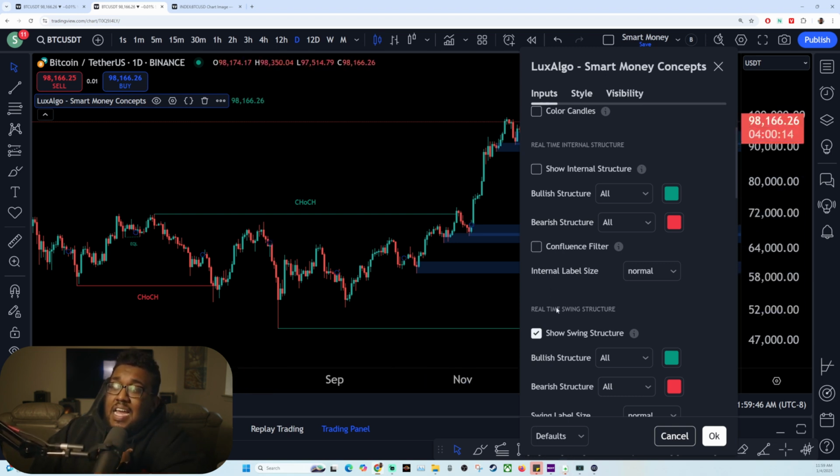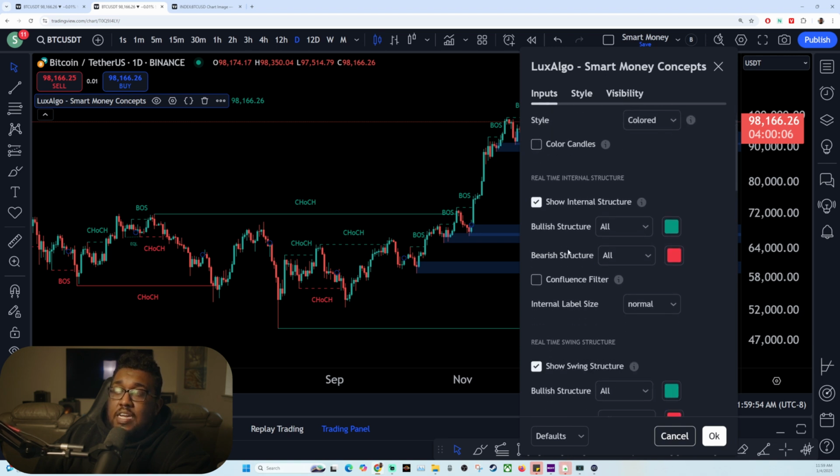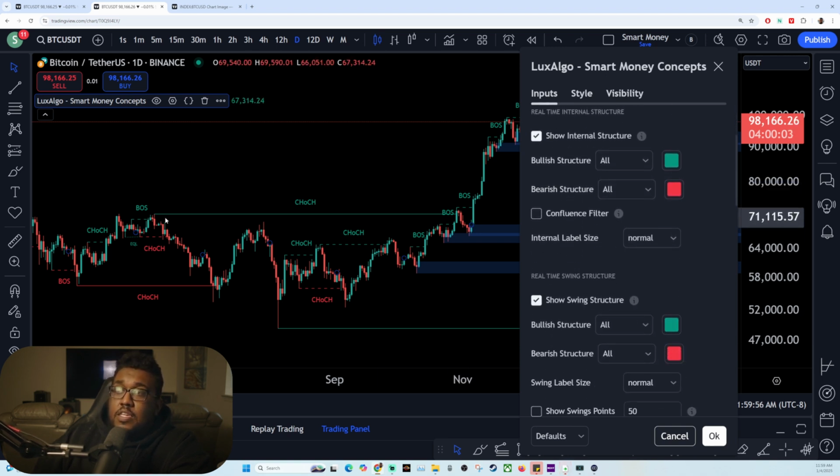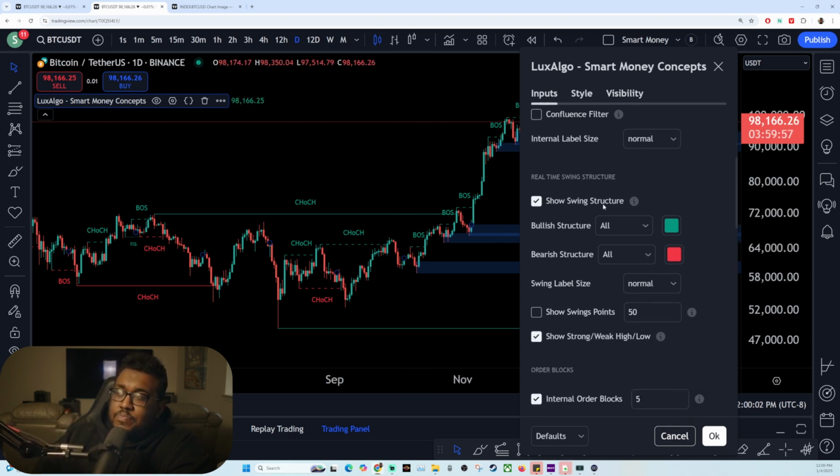For me, I like having both. That's just because I day trade and I swing trade. So I like to keep it on. But if you guys are looking for a specific type, you can turn them off and on as you see fit. Solid line, more important than dotted line. That's basically what I would say as far as this is concerned.